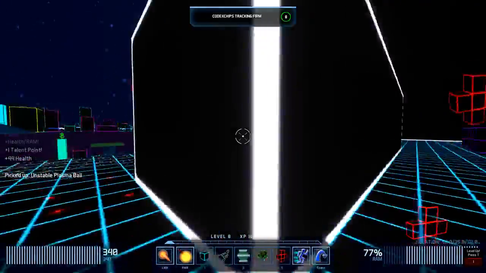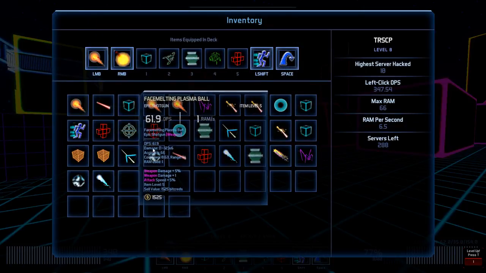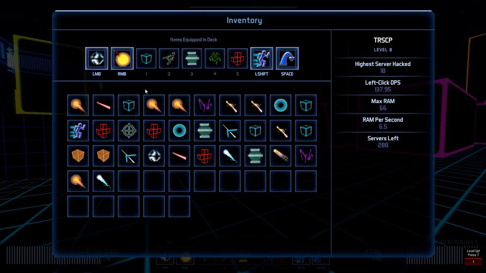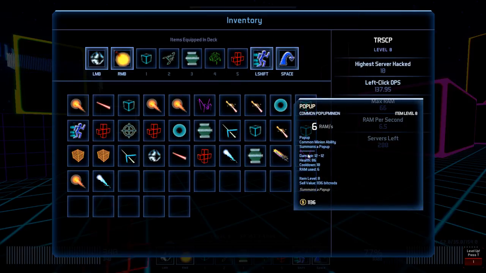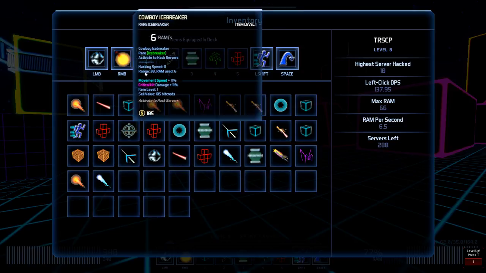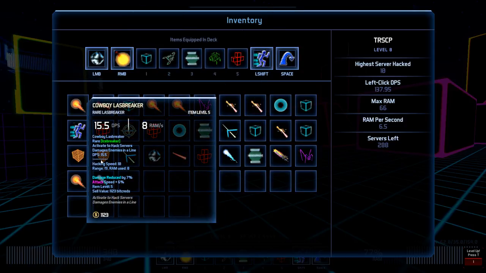Finally got that level up. Oh, plasma ball. That's one of my favorite items. One of my favorite weapons. It's a rare shotgun, 70 DPS. Got that level up, so I'll do that too here in a second. I think I'm going to stick with the Gitz Fish and the Scorporation, though. Could change out my hack, I guess.